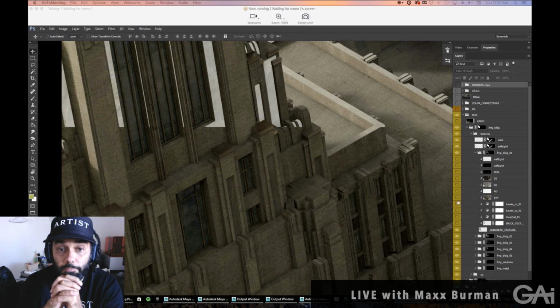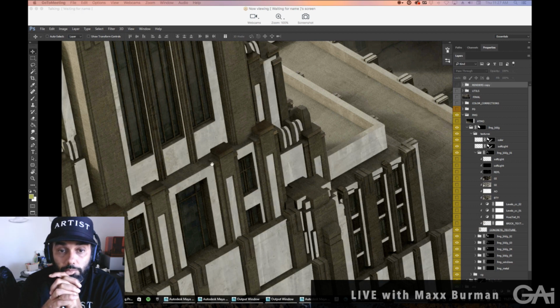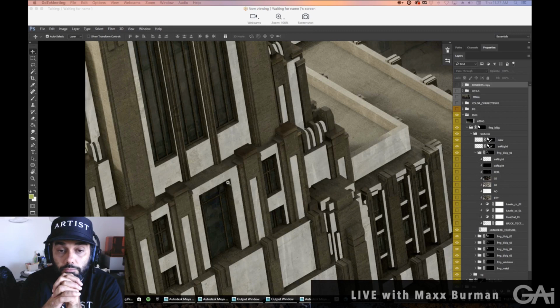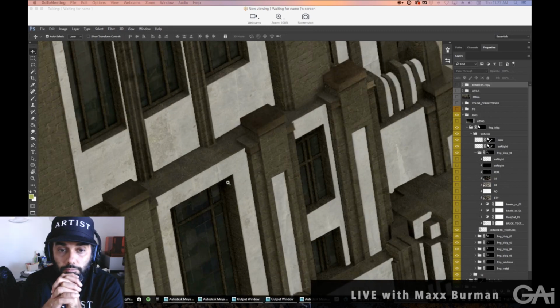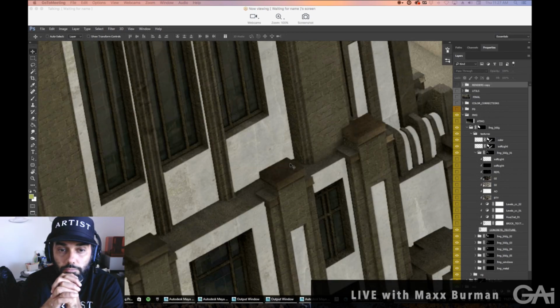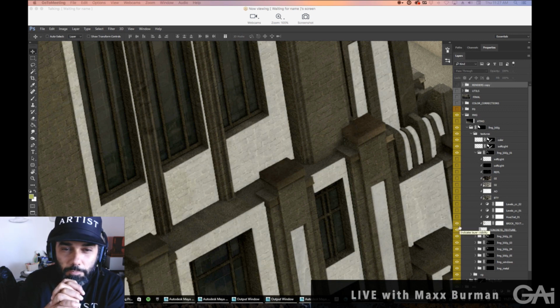There's a lot of layers. Yeah, this file is pretty complicated. So first I'll have kind of this concrete texture that I'll lay on top flat. Okay. And then kind of get these bricks in there just to break up the bricks a little bit. And then I'll color correct this to get it within the same world.